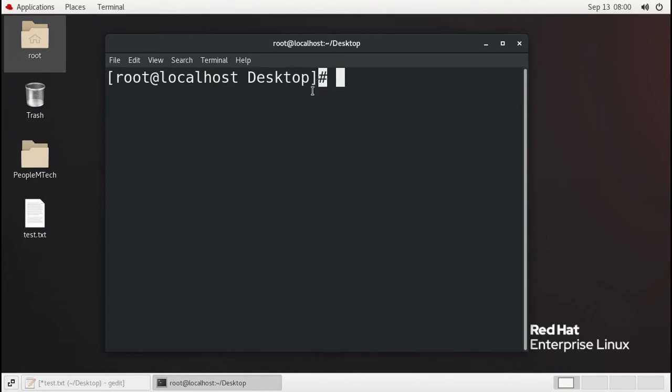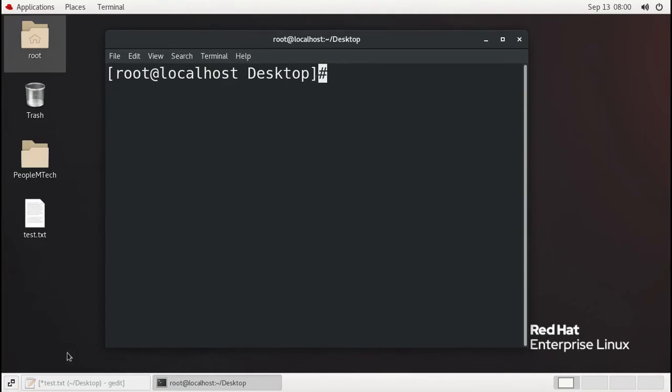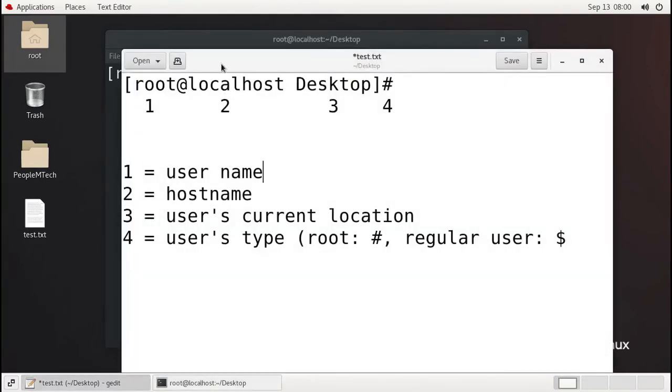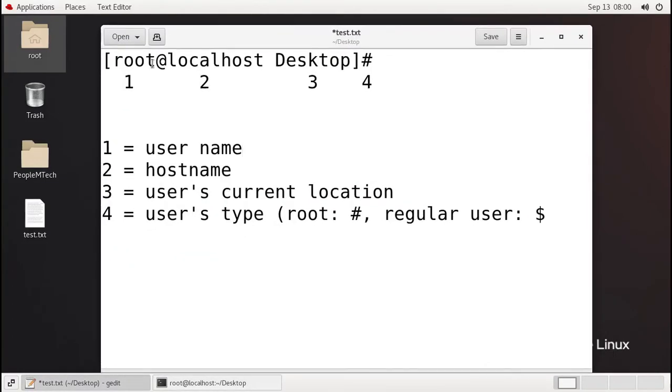Let me explain it very clearly. I wrote it here: root is 1, localhost is 2, Desktop is 3, and hash is 4.